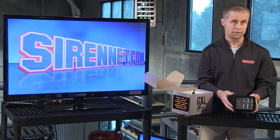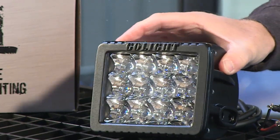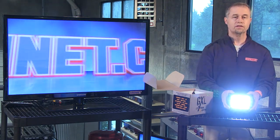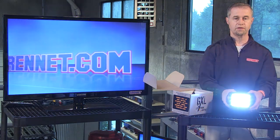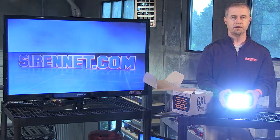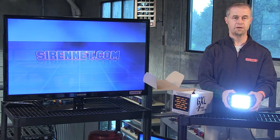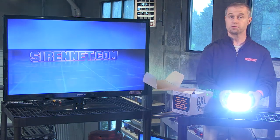But like everything else, what does it look like? Let's go ahead and turn it on. One of the nice things about this particular light — it's instant on. So there you have it, nice and bright as I mentioned. I'm going to move it around a little bit here, and it's kind of difficult in the studio pointing at the camera. But you can see from an intensity perspective, it's a spot as opposed to a flood.